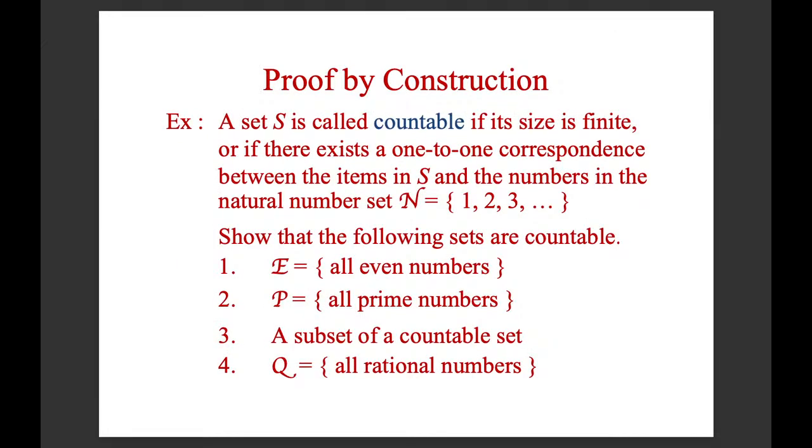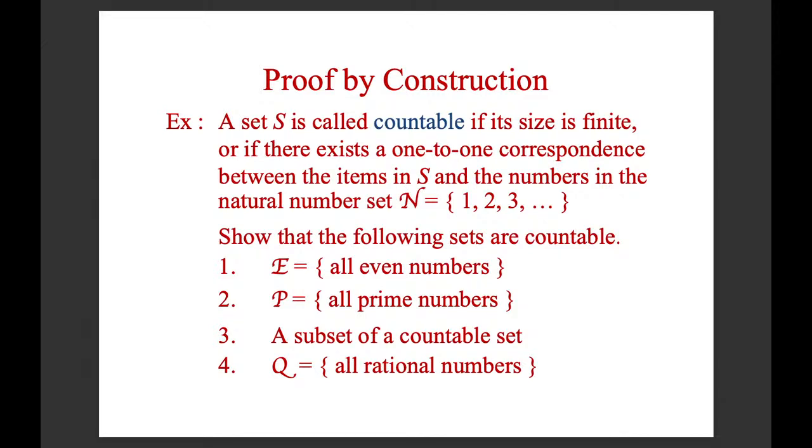Okay, the last example, okay, not last, but then proof by construction. One famous thing is we can use it to show something is a countable set and something is not a countable set. So we define countable set. This should be something that you have already studied in the discrete math class, but let me review it. So a set S is countable if there are two cases.